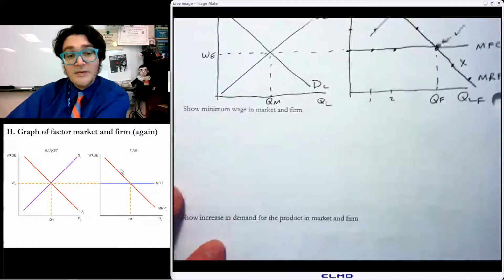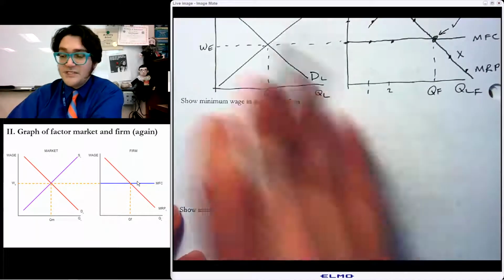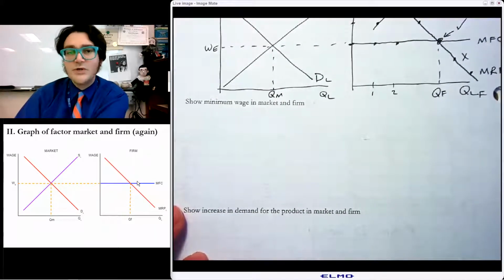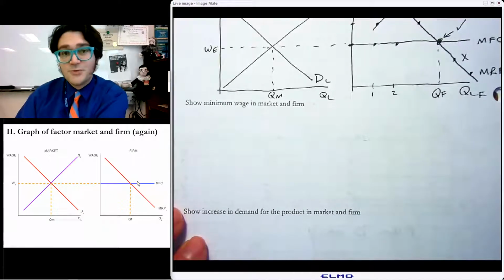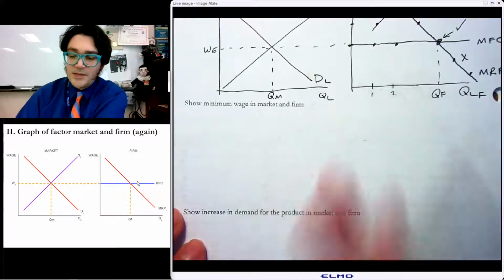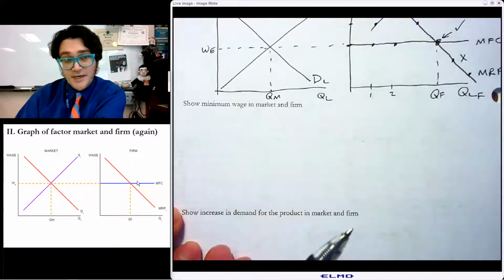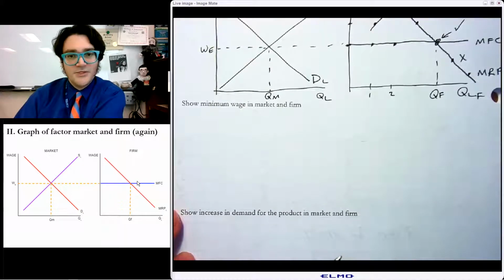Now, let's take a look at what a minimum wage would look like in this situation. And I'm going to be very clear here that this situation, the perfectly competitive labor market, would be just as unusual to see in the real world as a perfectly competitive market. We don't see very many actual perfectly competitive markets. We don't see very many perfectly competitive factor markets either. But this is often used to teach introductory economics students why the minimum wage causes unemployment. And there is a problem with using it, right? It would be the same problem as saying all the markets in the entire United States look exactly like perfect competition. Well, we know they don't.